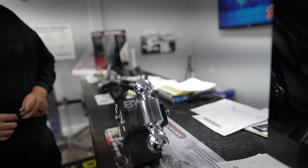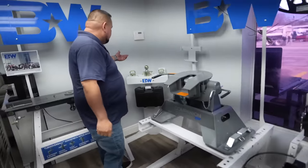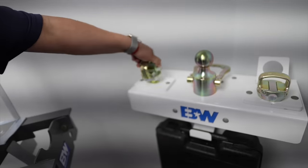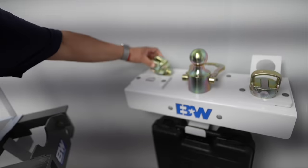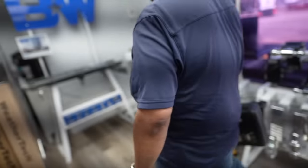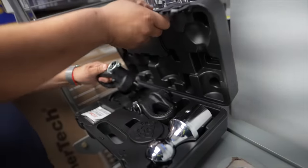Here, check it out. So this one's $250. Here, let me show you the big difference. So this is the BMW one. So this one's a little bit more. This one's $320, right? Okay. The safety lock mechanism for the chain. Okay. So that's how they go in. And let me show you the Fords. So it's just about like the ease you wanna have when you're out there. Okay, yeah, that's the one I have. That's the one I bought for the finale.